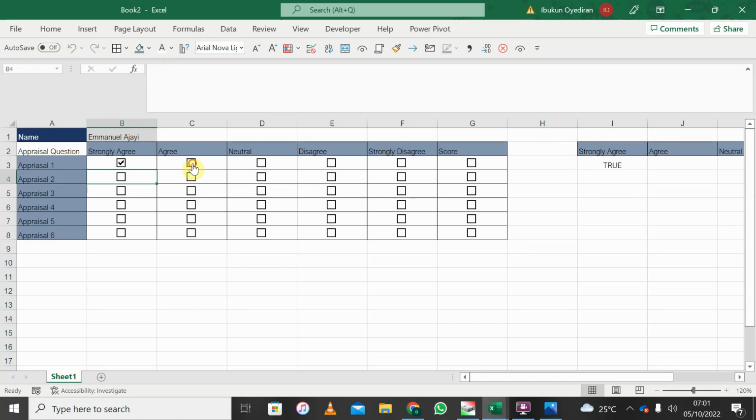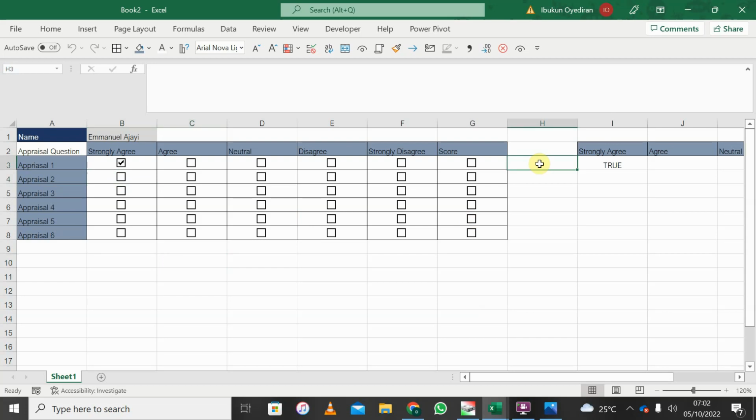If I do the rest, nothing will show up, so until we link them, we can't see the results. Now we have to do this for the remaining cells, but it will be too tedious, holding the Control key and selecting each checkbox. So how can we make this easy for us?